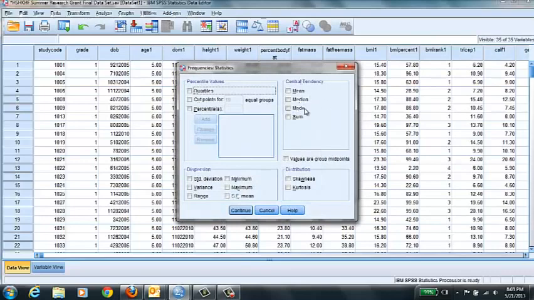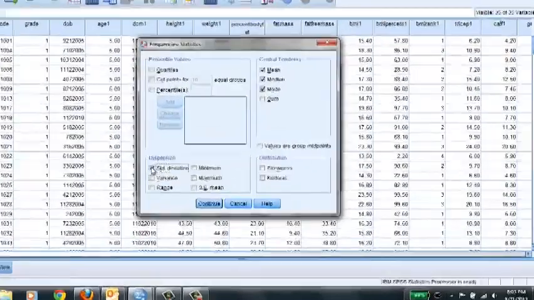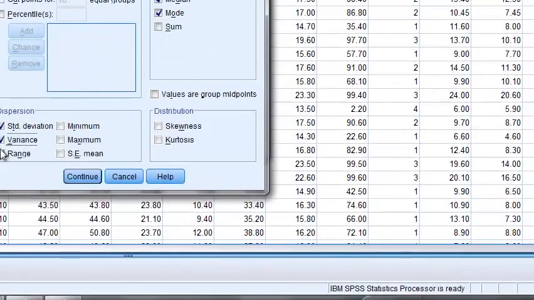Notice that we have measures of central tendency and we have dispersion or variability. So for height, it is a continuous variable, so we will select mean and median. We can select mode for the most frequently occurring height, and then to see how varied our sample is, we can select these. We can also pick range and the minimum maximum numbers. We can even see if it's a skewed data set, and continue.